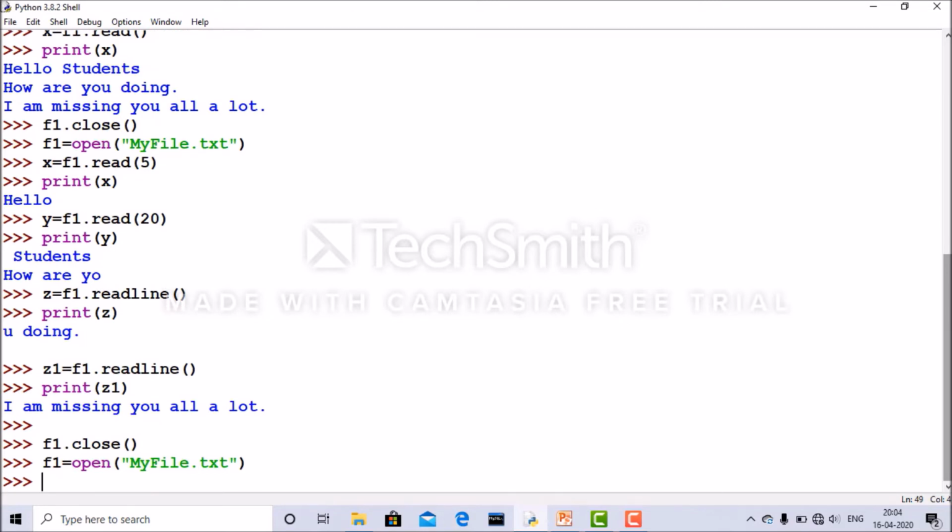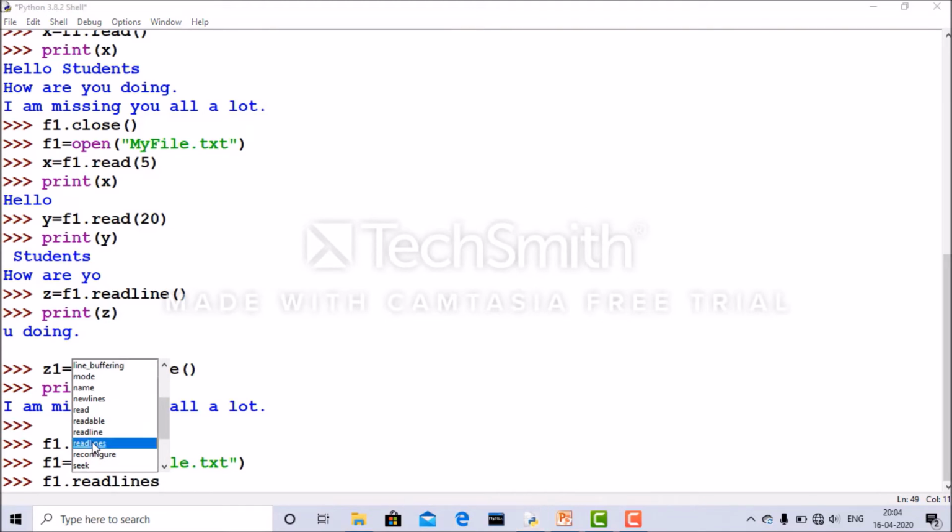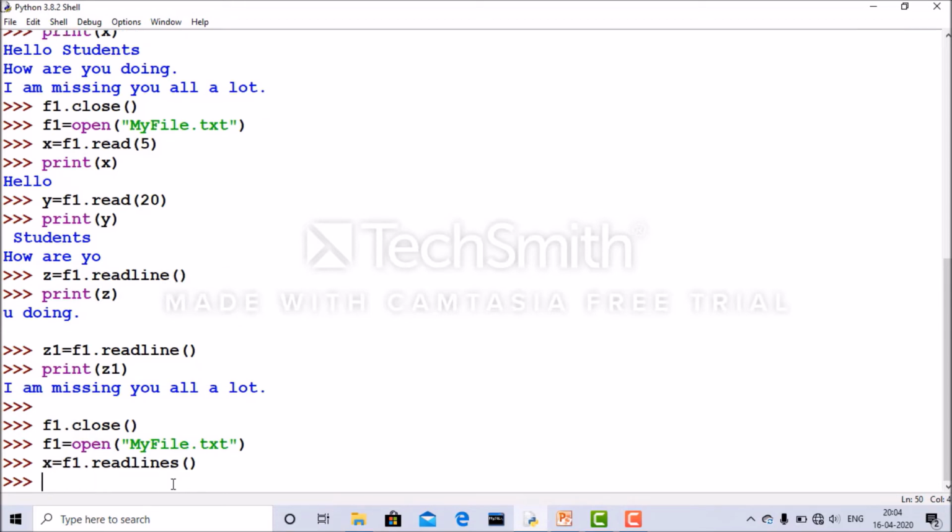Then I say f1 dot, and this time I'm going to use readlines. I am capturing this data in a variable x, and then I say print x.